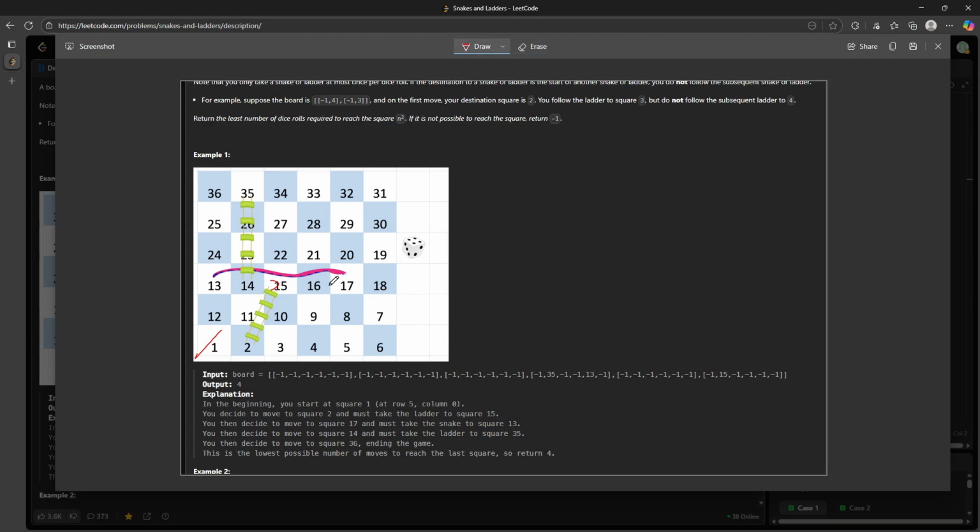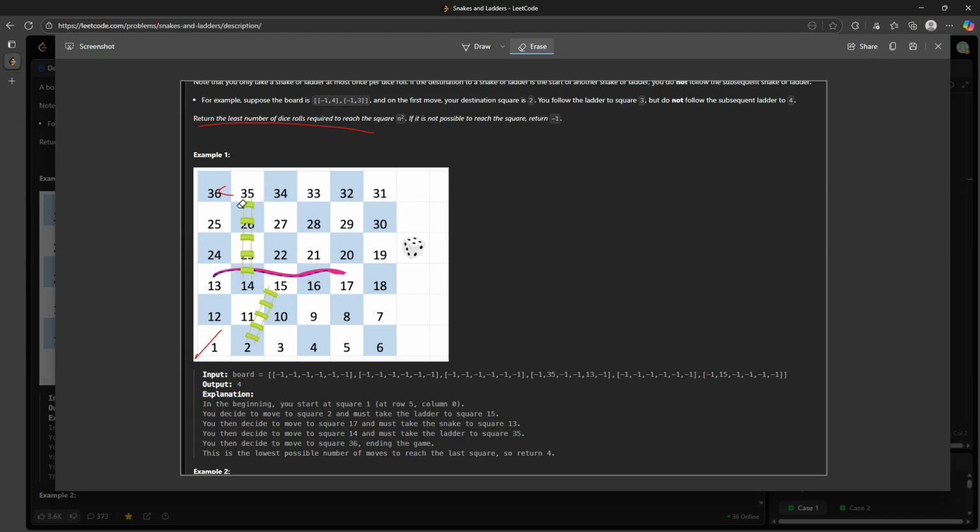And then the same thing for the snake. So if 15 comes here, then you definitely need to roll it back, and this will be 13, and you have to start from this position. The easy way to do it is you do one step and then go up, and then do another step, and then you'll reach the destination. So you want to return the least number of dice rolls required to reach the destination.